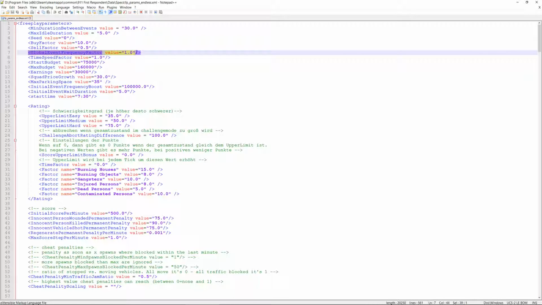Next one is known as the Global Event Frequency Factor. I've always seen this value be 1.0. And I think if you play as all of the different factions, fire, police, and EMS, there's a multiple timer system going that says globally the time is going this speed, fire incidents are going on this clock, police incidents are going on this clock, and EMS incidents are going on this clock.